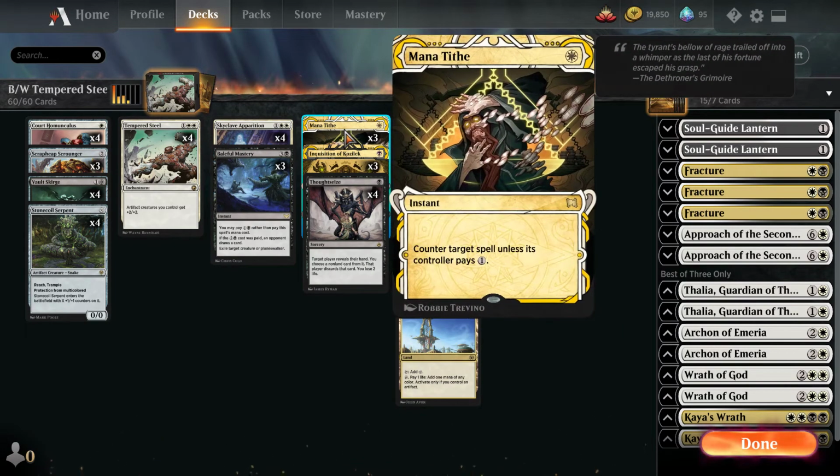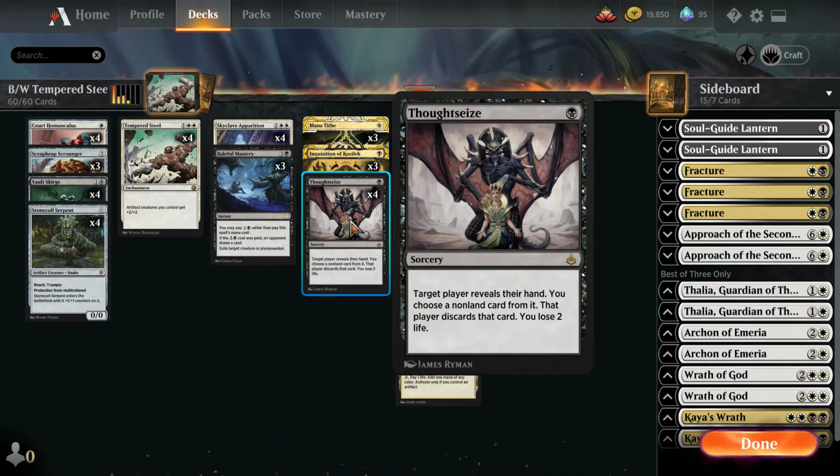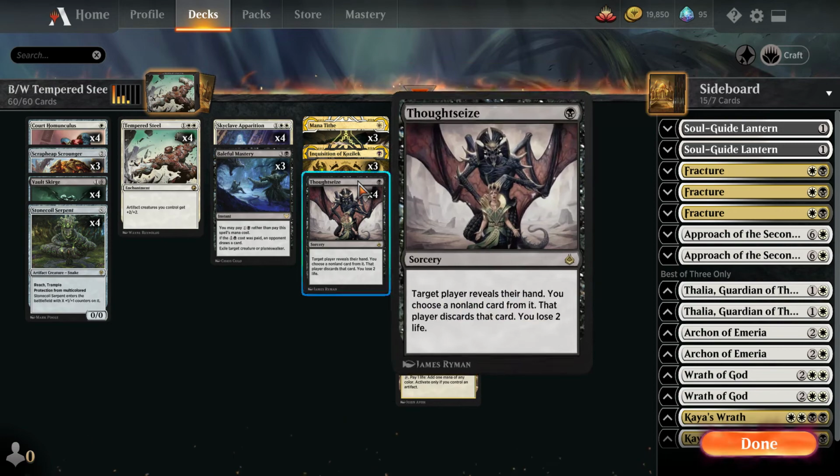In the support card slot, I have 3 Mana Tithes, which is a fun little unexpected blowout card in Game 1, but you oftentimes will cut the Mana Tithe in Game 2, since the surprise of Mana Tithe works only once. Running 3 Inquisition of Kozilek and 4 Thoughtseizes as our information getter, as well as a sort of removal spell slot for our opponent's hand. Don't be married to, say, 4 Thoughtseizes and 3 Inquisitions. You can flip numbers around or experiment to your heart's content.